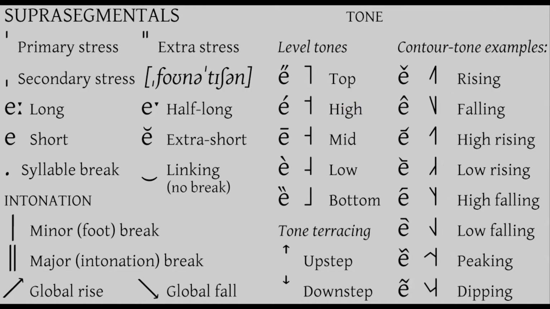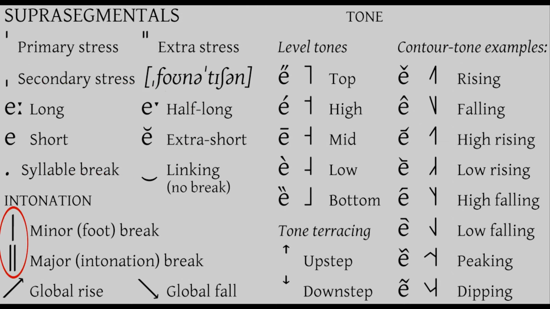Next, let's look at suprasegmentals. These are sort of like diacritical marks, but they usually follow letters, and two of them modify a syllable more than a letter. The first two are primary and secondary stress, and indicate, you guessed it, which syllable gets stressed and to what degree. The next three modify how long a vowel is held. In many languages, such as Arabic, the length of time a vowel is held can determine the difference between one word and another, so this can be very important to note.